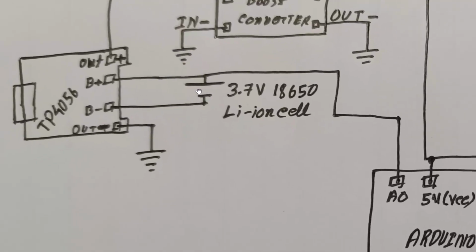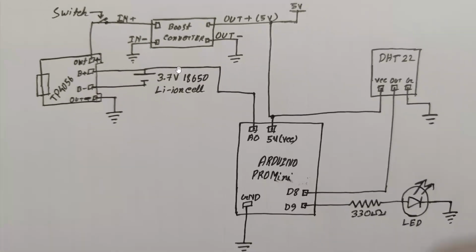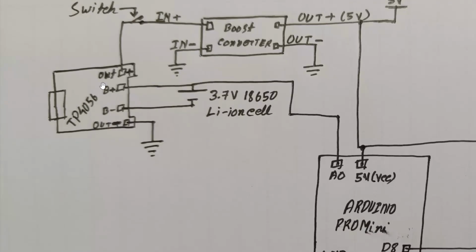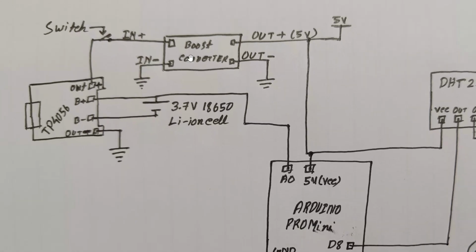So this is our main battery, which is a 3.7 volt 18650 battery, whose voltage level is 4.2 to 3 volt, and 3.7 volt is the nominal voltage of the lithium battery. And this is the TP4056 type C lithium battery charger and BMS module. Actually, this module charges the battery using type C and also supplies the voltage to other devices, and when the lithium battery's voltage drops below a certain level, it will also disconnect it.